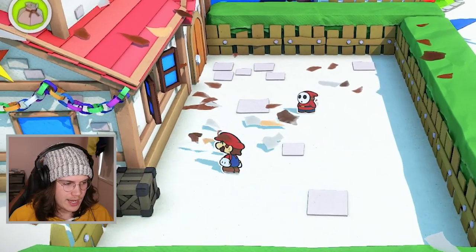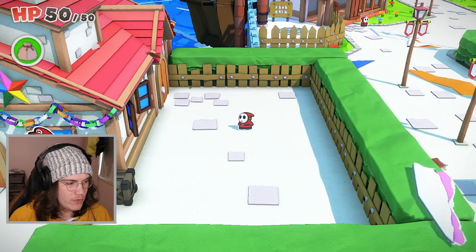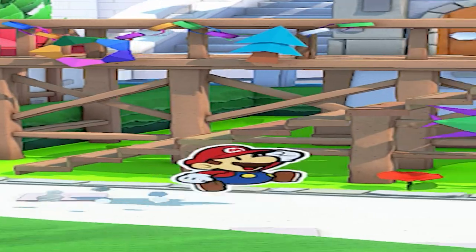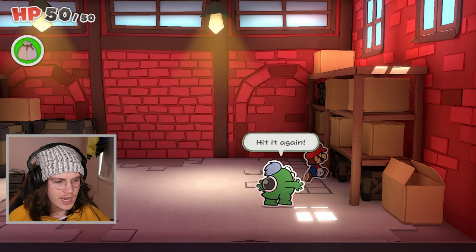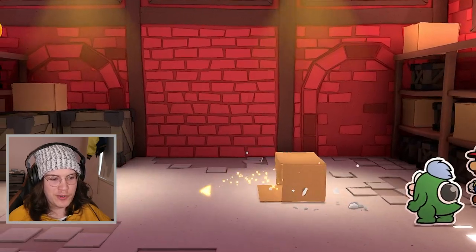All right, yeah, a little bit of a skin reward there. Fill up my confetti bag, jump over this fence, and we'll dash on over. Hello, the hammer of yours sure can shake things up. Did those boxes just move? Hit it again. Oh, yeah. Come on. We're shaking them loose. We're in the right place.